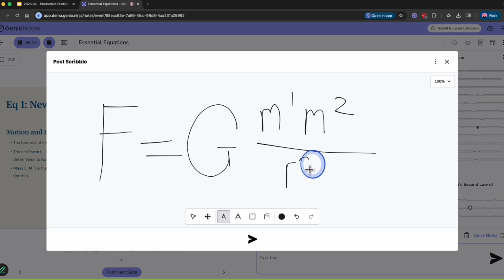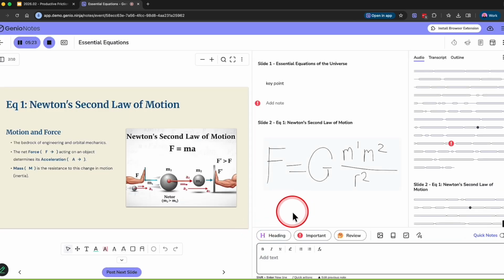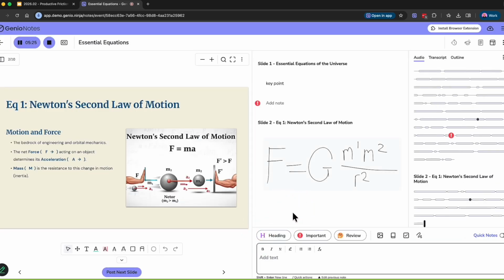Don't ask me what that equation is, by the way. I'm just using it as a little example. You've got pens, highlighters, shapes, you can change colors, line thicknesses, all of that. What I would say though is that if you were planning on using the scribble function primarily, you probably would be better off using the mobile app because, as you might suspect, scribbling on a touchscreen device is a little bit easier than scribbling with your mouse. But you can do them on either one.